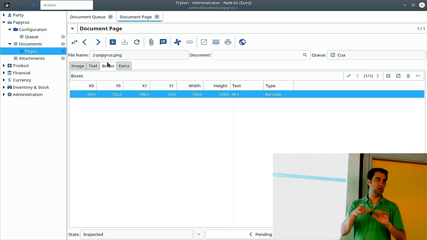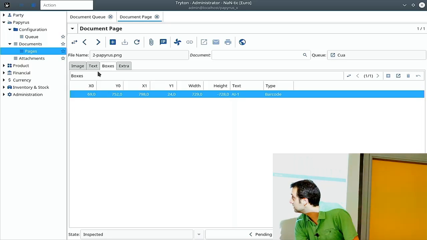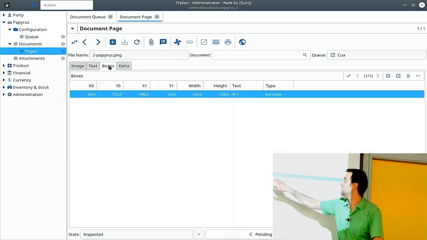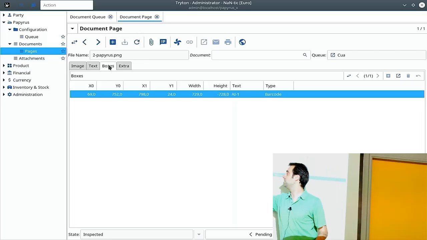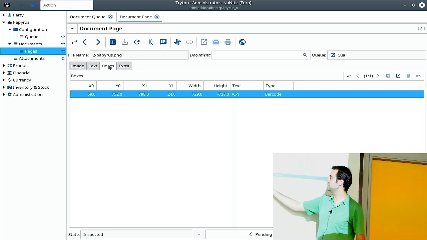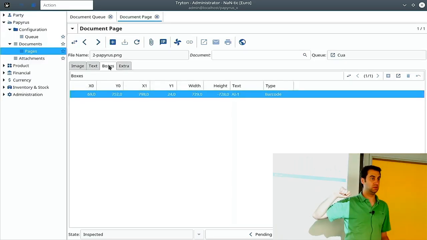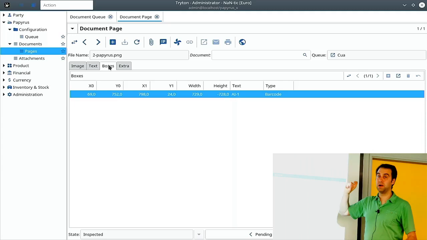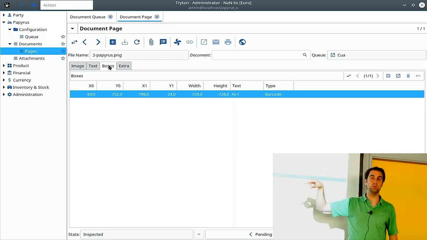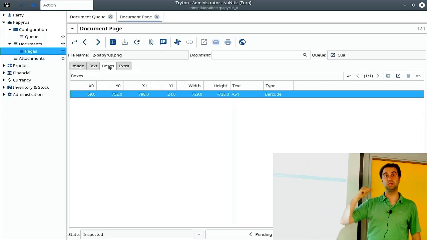So it has several ways of scanning the document. If it can fill the text part, if it's a PDF file, for example, or it will show you the boxes. And these are the coordinates where it found the barcode. Okay, it says it's type barcode, and this is the text that it obtained. That means that the barcode you saw before has the AI, that's for account invoice -1, which is the ID of the invoice that you saw.